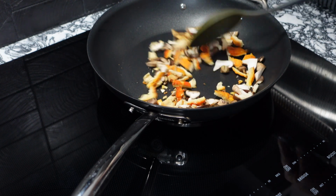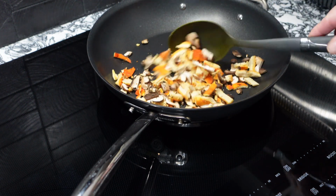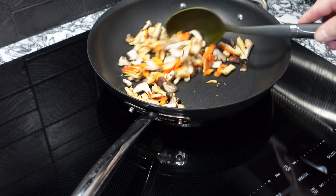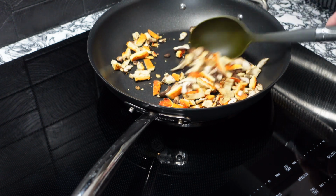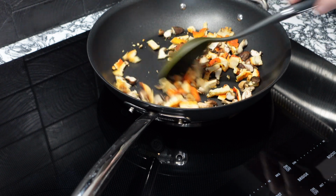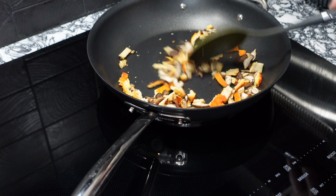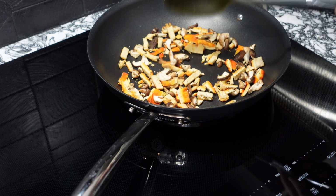All right, let's go check on those mushrooms. All right, those are looking beautiful. We're gonna saute them a little bit more with the veg too, so we don't need to go too far with the mushrooms. And what I'll do is I will add, like I said, about a tablespoon of olive oil. I throw everything in here. Just let the mushrooms brown up a little bit. I'll be ready for the vegetables.